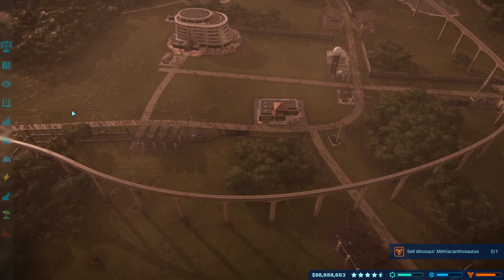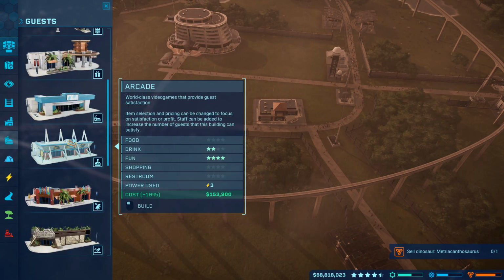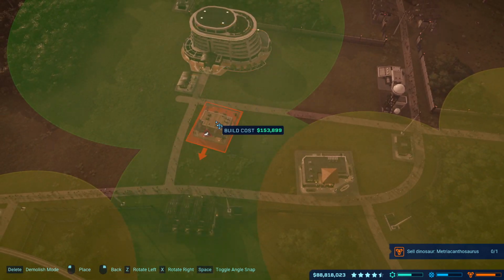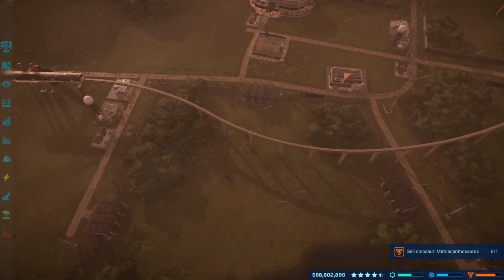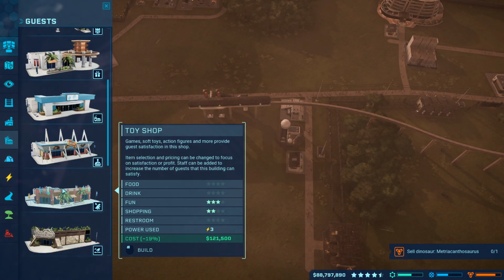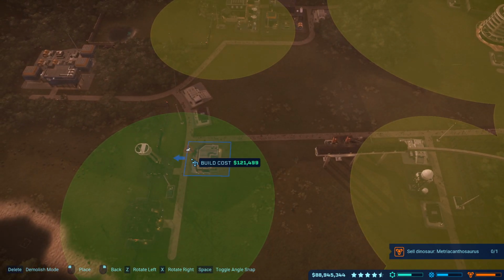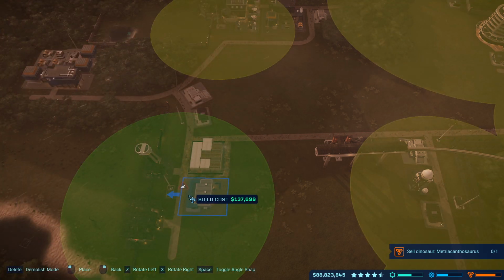Okay, so, what are we going to do for fun? Let's see. An arcade gives some pretty good fun ratings. See if I can slip that in there. Anything else produce good fun? A toy shop. And probably you guys are going to want a fast food restaurant over here as well.